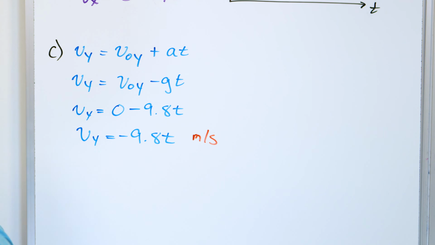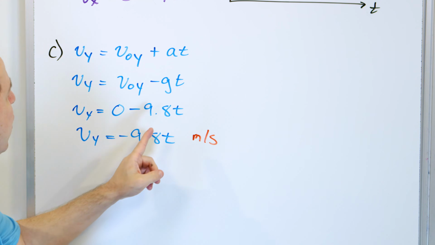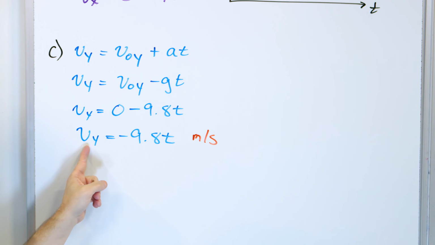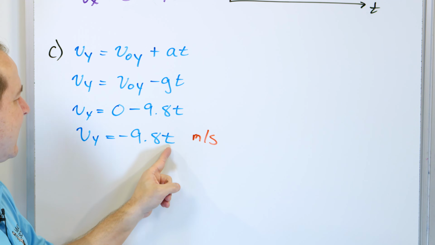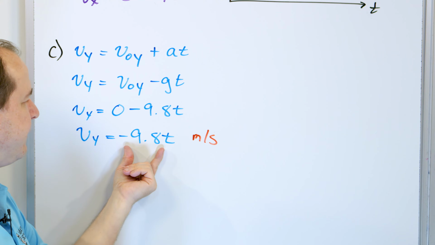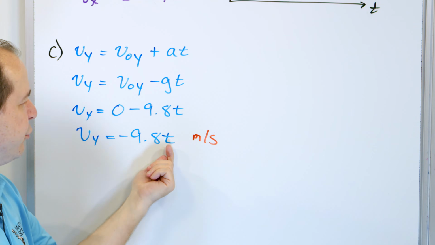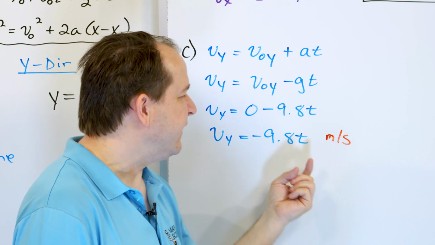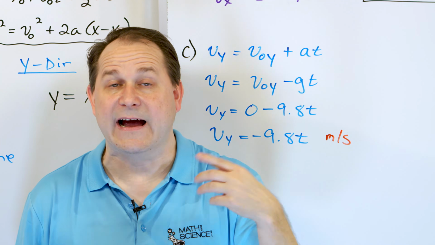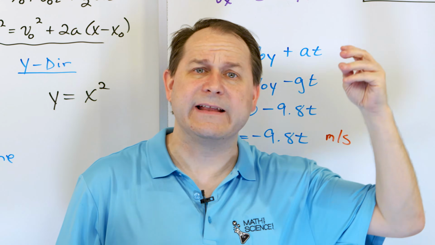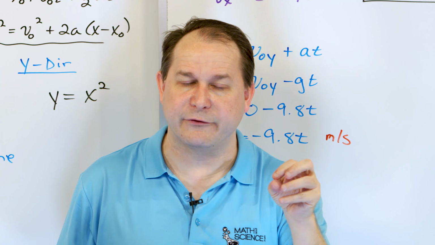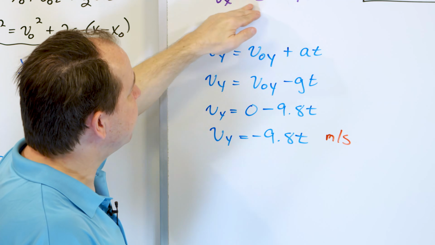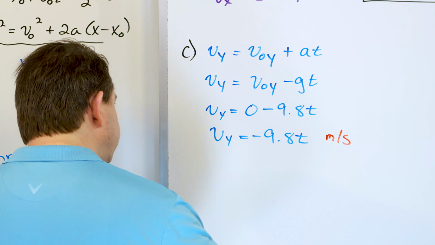So how do we sketch that? What this is basically telling us is when time is 0, literally when time starts, there is 0 meters per second vertically. But 1 second later, we're traveling negative 9.8 meters per second down. But 2 seconds later, it's 2 times that velocity down. 3 seconds, it's 3 times that velocity acting down, and so on. So every second that goes on, you're going faster and faster and faster vertically downward. Whereas horizontally, you're not moving any different in speed horizontally.